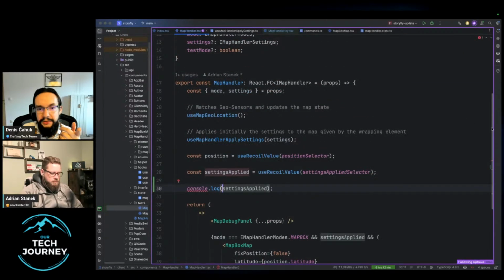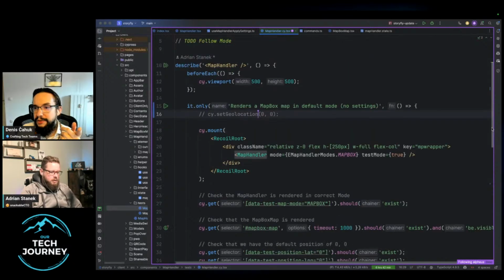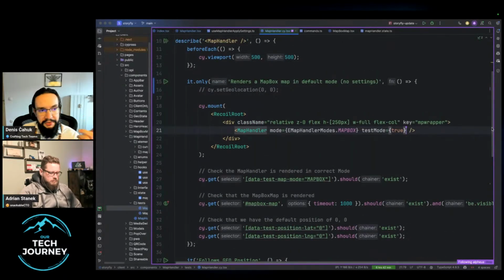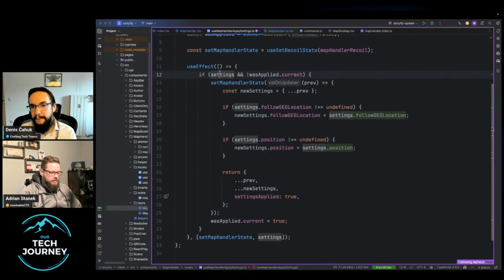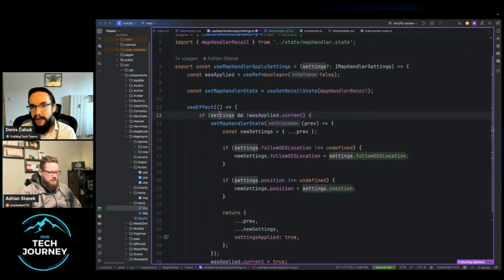Did I close the test? Where is the test? The test is next to it, right? The test is this one. Right now the test fails, right? I can imagine what the problem is, so it's probably obvious. At some point there is some guard, and the guard is basically breaking the system. There's an undefined check or a null check. It is probably line 12. I'm on line 12 right now, just trying to brain parse it.